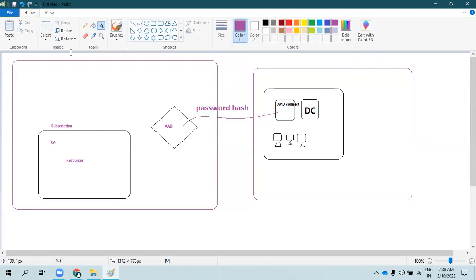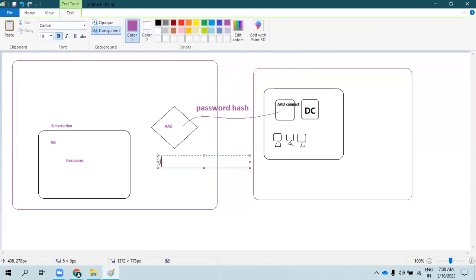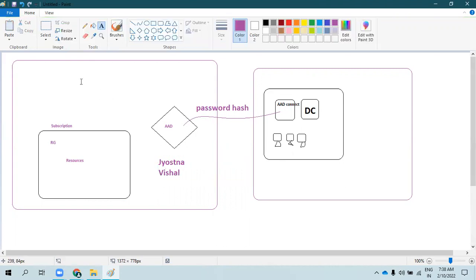All right, so once synchronization is completed, I have the users. I'll give a couple of usernames, I think Josna, and we have Vishal. These are the few accounts I've synchronized to Azure AD, so these user accounts exist in Azure AD.